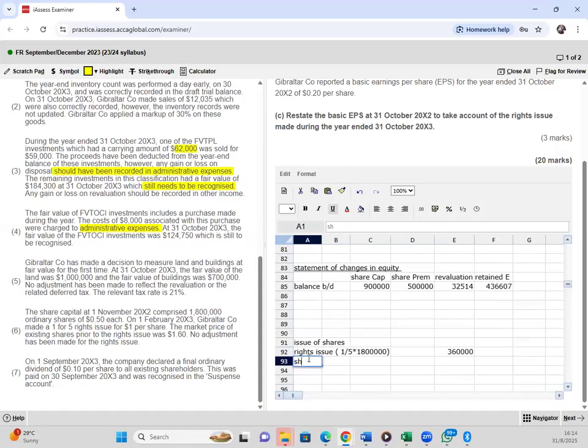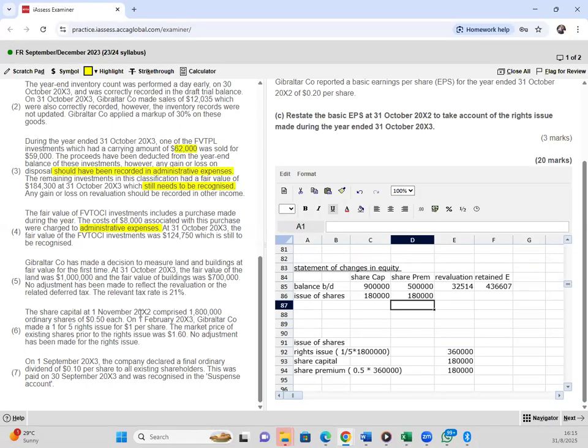Of these shares, we have an amount going to the share capital and an amount going to the share premium. The 360,000 is the number of shares. We're told each share was of 50 cents and it was sold for $1. It means the premium was also 50 cents. So you're taking 50 cents to share capital and 50 cents to share premium. Simply, half goes to share capital and half goes to share premium. So for the issue of shares, the share capital increased by 180,000, and the share premium also increased by 180,000. That's for item number 6.